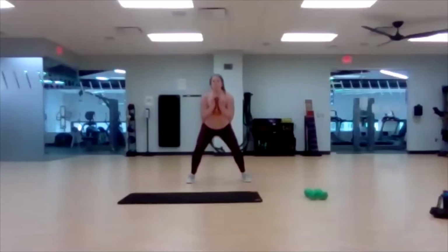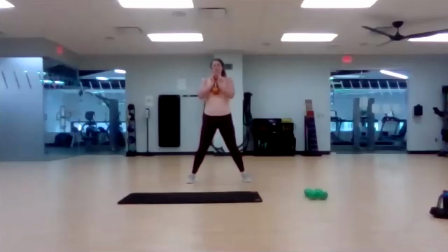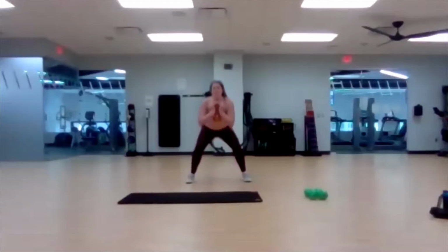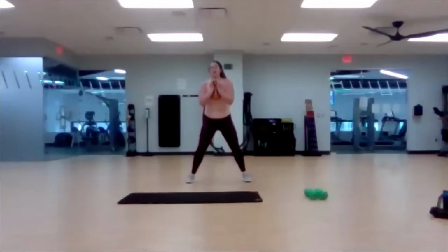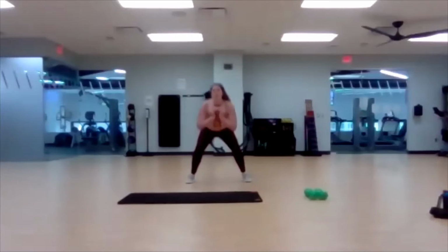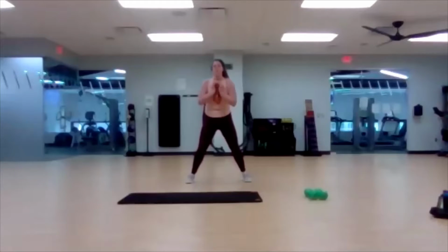3, 2, 1, begin. Sit back on those heels. Push those hips back. Drive up through those heels. When you go to stand up, try to tell yourself it's just your heels, not your toes. As low as you can go. Less than 10 seconds left. And then if this is the dumbbell you're using for a Romanian deadlift, keep that in your hands.